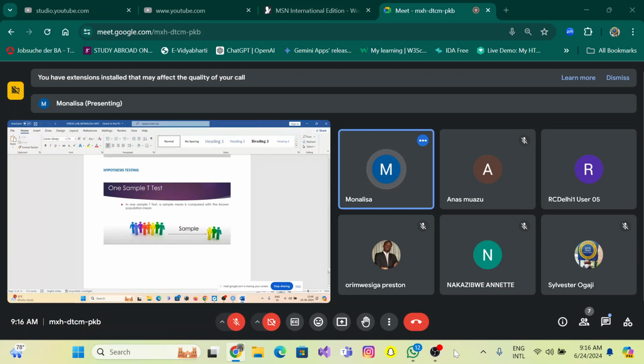Generally, we study the t-test and z-test. So today in this lecture, I will show how we can perform the t-test on the data set to test the null hypothesis and the alternate hypothesis that we have generated, and whether the null hypothesis will be accepted or the alternate hypothesis will be accepted.